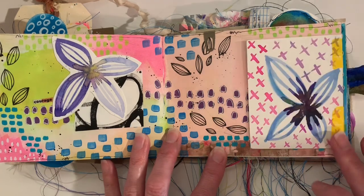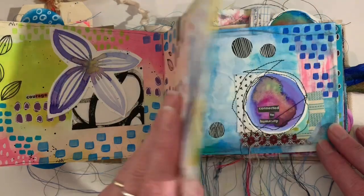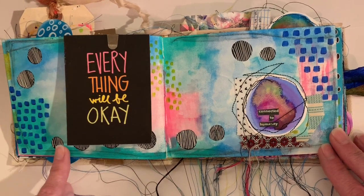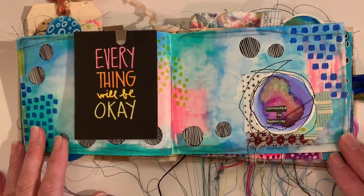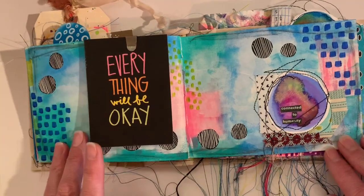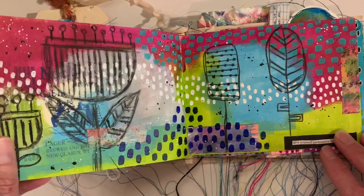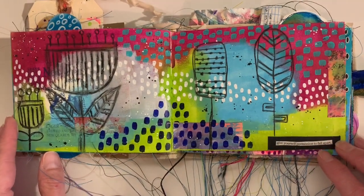A little peekaboo here. More elements — I was doing the watercolor challenge in Sandy and Ray's Quick Start Watercolor class, so you'll see some of those elements made their way in here. This page was kind of the beginning of quarantine, so I was trying to journal my anxiety. This is actually a piece from Allie Edwards Designs. That's what I do in my journals — basically just work through everything that I'm feeling at the moment. I guess that's why this journal fills up so quickly.